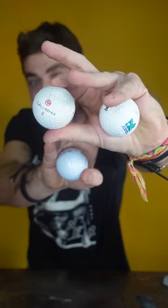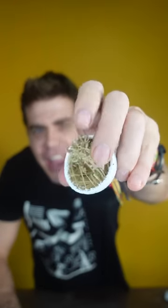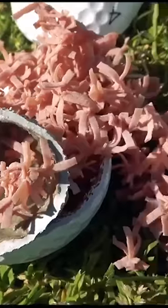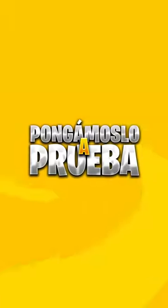I took and bought several different models of golf balls, even from different years, to make sure that the model and the year did not influence. I started to open them and as you can see, it doesn't come out like in the video. I took a very old one to see it and opened it. Investigating on the internet, I found out that several years ago they were made with rubber bands wrapped around the core — that's why they look like this. So, as long as they are old ones, it is true.